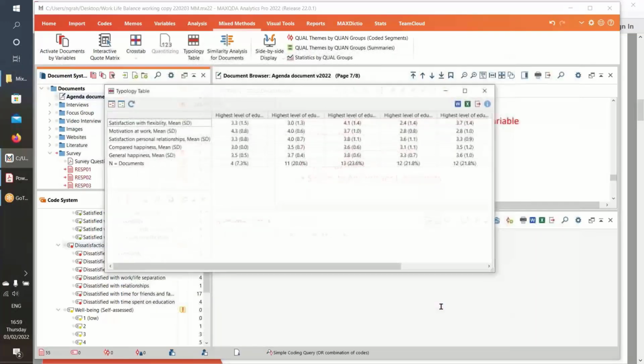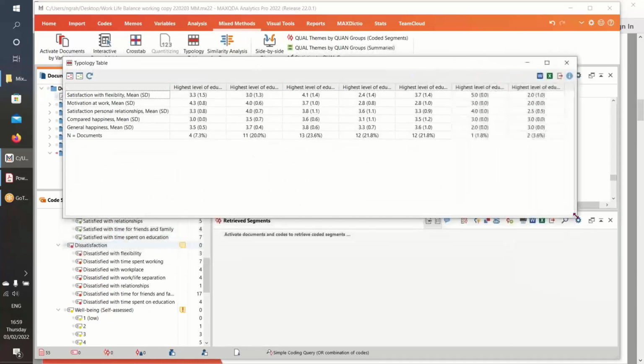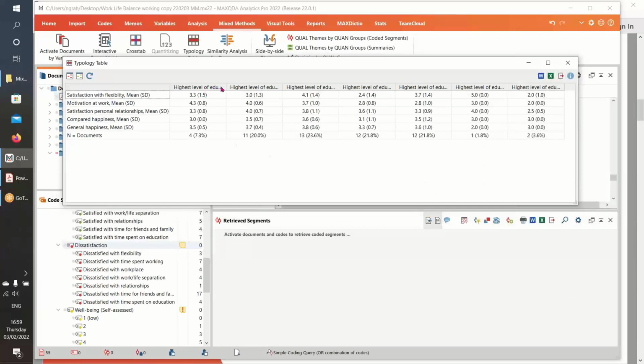Only for the activated documents. These are the survey documents. And here is a table called a typology table. And remember, the first one was the PhD, and then we come down the educational values. I've got the various other variables from the survey data, which are quantitative variables. These are all expressed as numbers. I'll go back in a moment and show you the source numbers. And let's just look possibly at this row, motivation at work, maybe. I won't bother with color shading. Got mean and standard deviation, and we've got the number of documents.